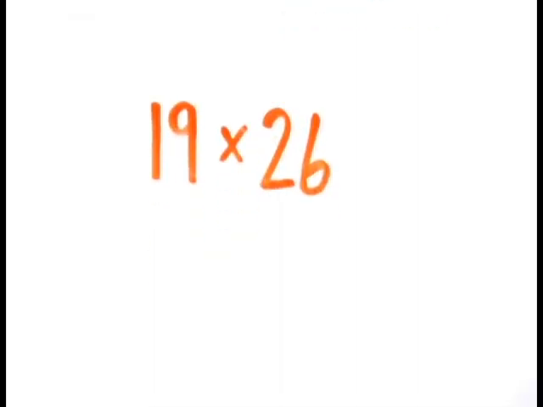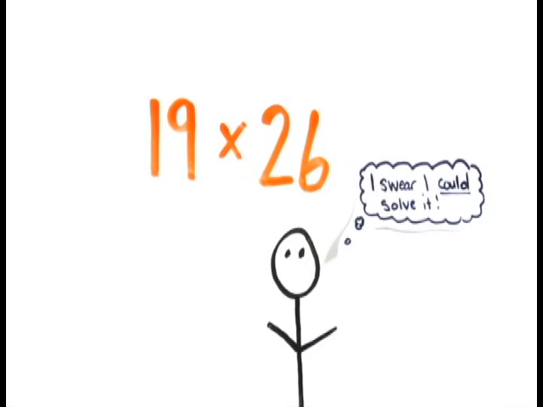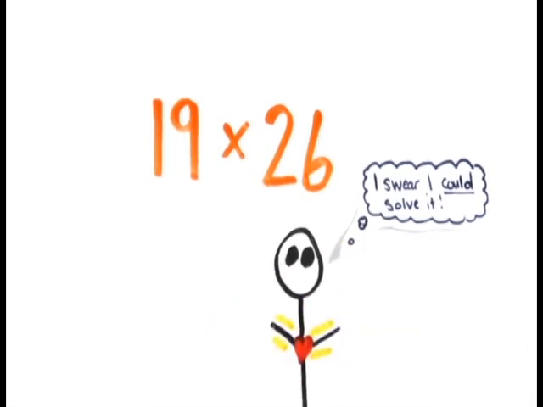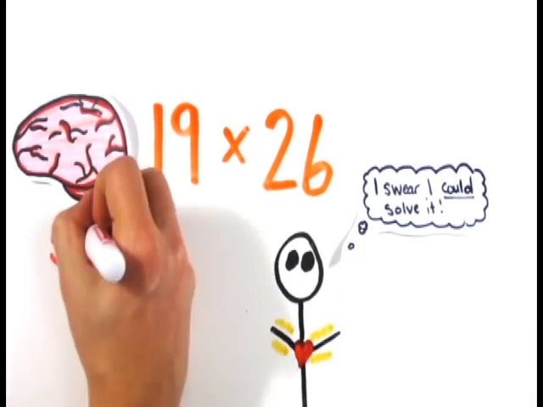But if you look at the following problem, something different happens. Sure, you immediately know it's a multiplication problem, and you knew you could solve it if you had the energy, but didn't. If you do try, your muscles will tense, your pupils will dilate, and your heart rate will increase. Now, you've experienced slow thinking.